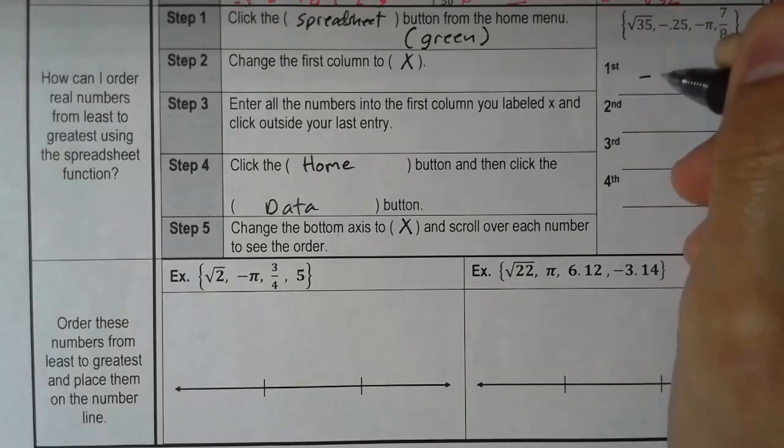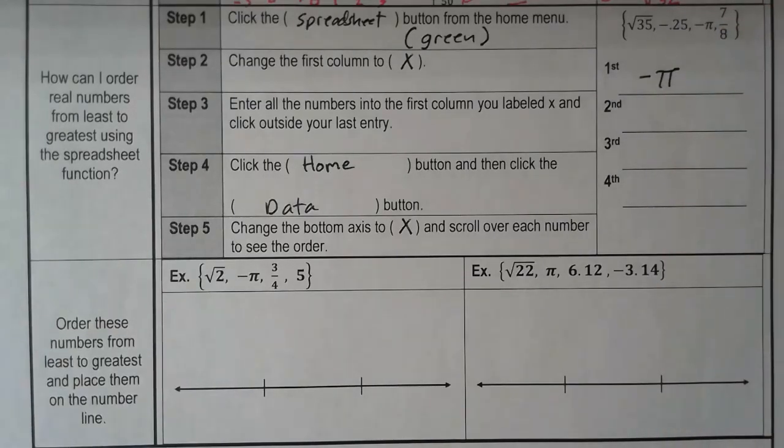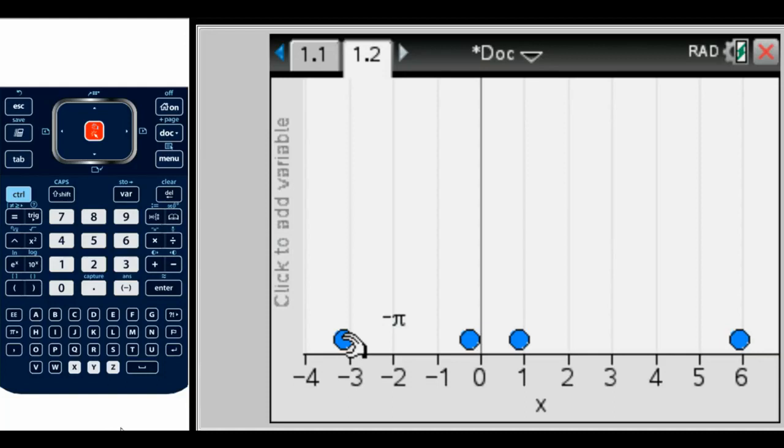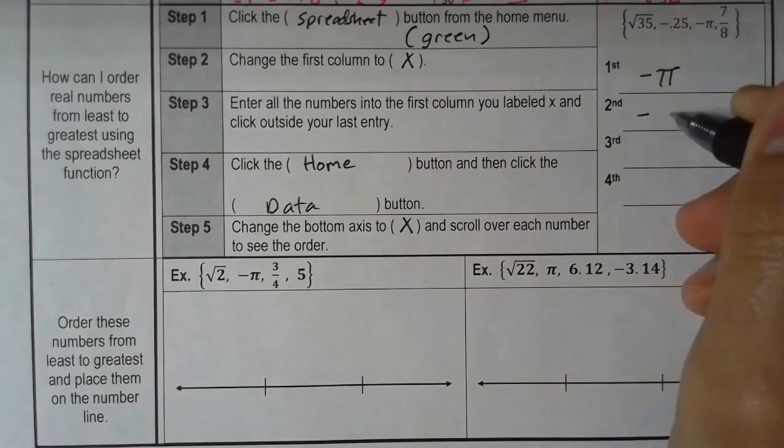So I'm going to write down negative pi as our first value. And I'm just going to move my cursor over to the right to find the next one in line. My next least value is going to be negative 0.25. So let's write that one down. Negative 0.25.